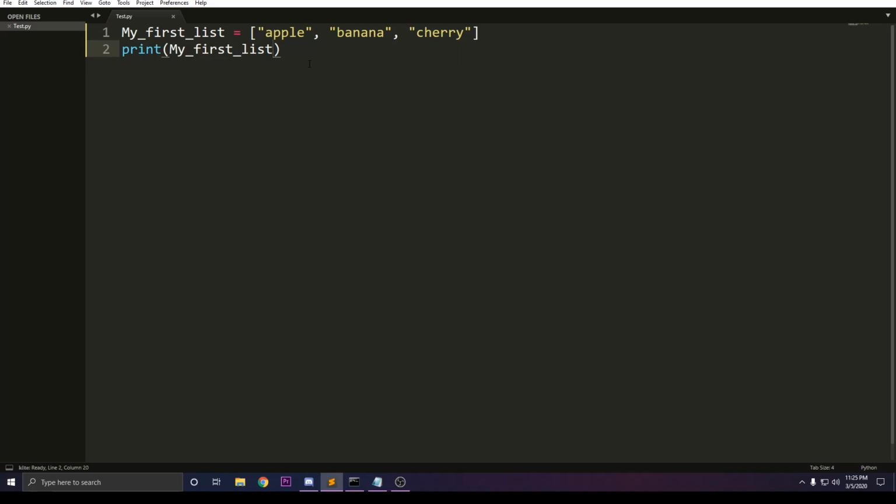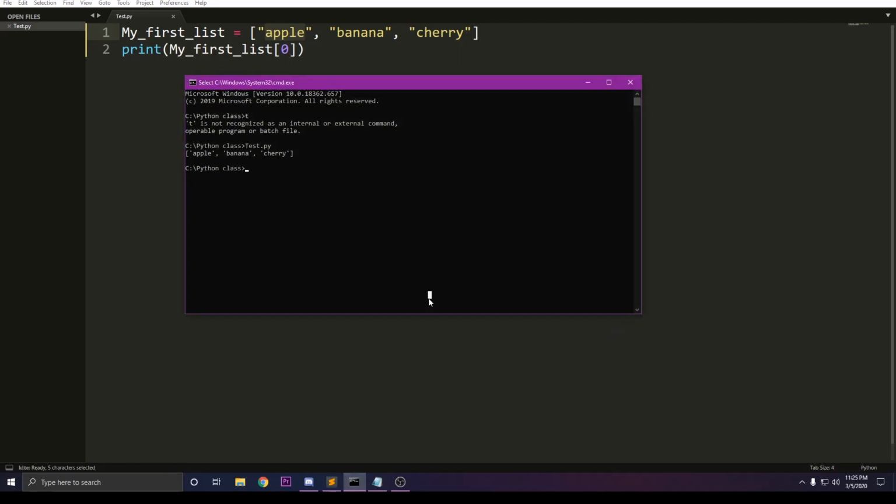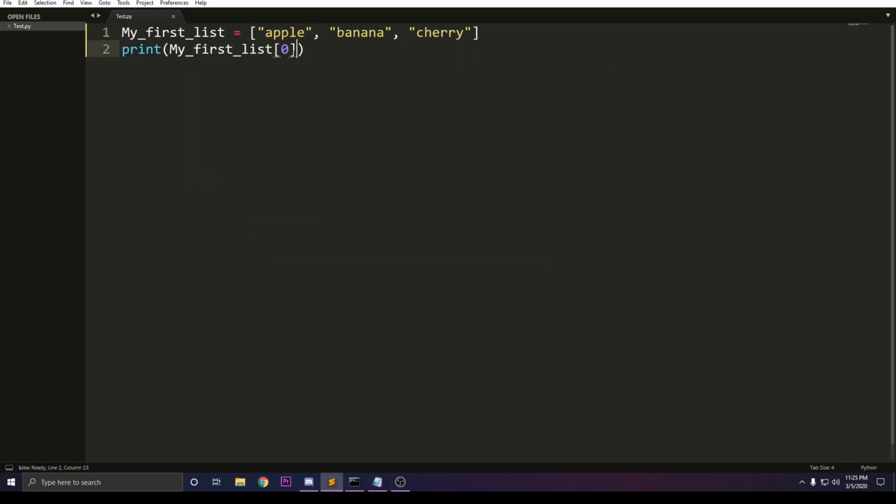So let's say that we just want apple. We don't want anything else. So if we put square brackets right here, just like that, and we actually pass in an integer, so we want apple to be printed out, right? So we're going to say we want the 0th index to be printed out. Now if we actually run this, as you can see, we're just going to get apple to be printed out. Now that's useful when we're just trying to access specific data, but what else can we exactly do?